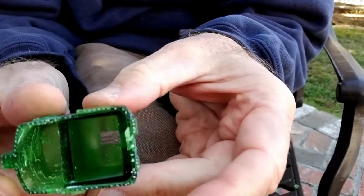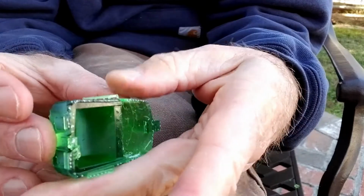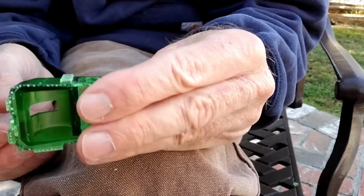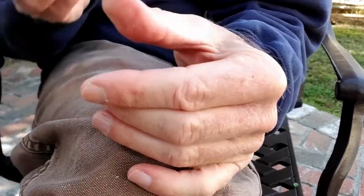Okay, so I got the sprues off, and there's still quite a bit of nubs left and a little bit of sanding. The beautiful part about this is that this stuff sands off really nice. It's real easy to sand, and it comes out really nice after you prime it. So really nice material to work with.